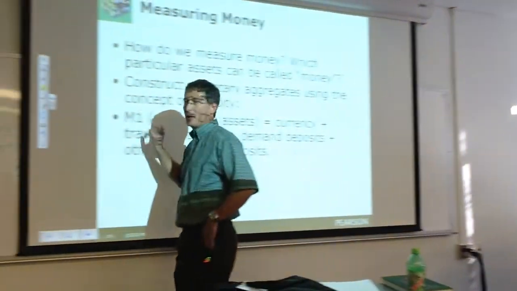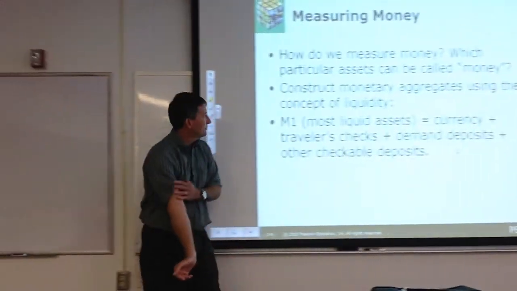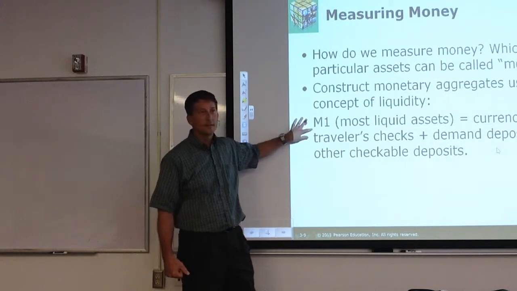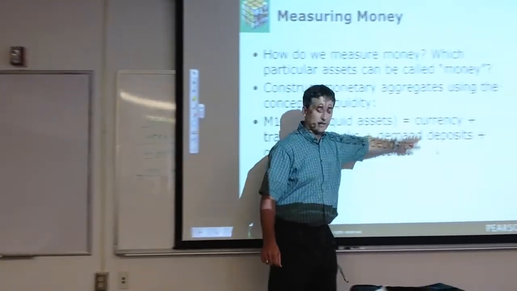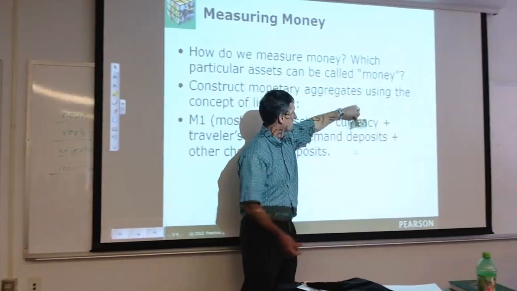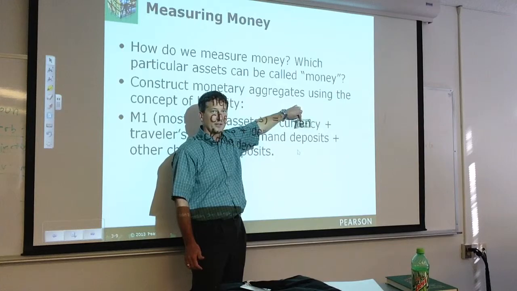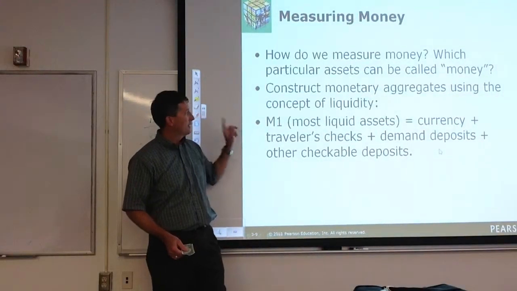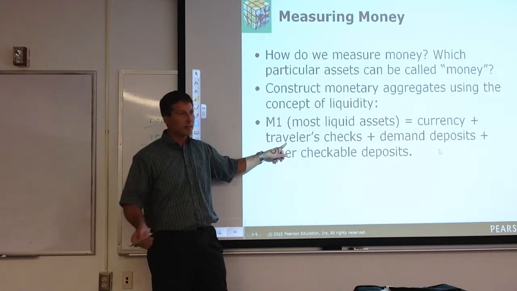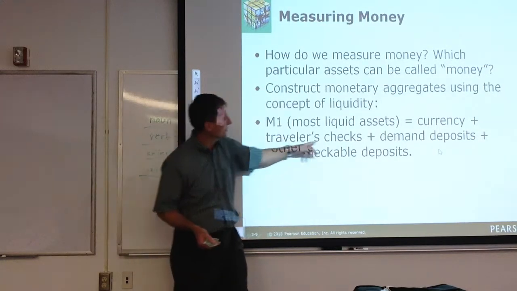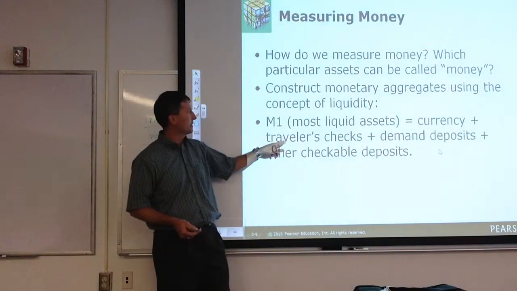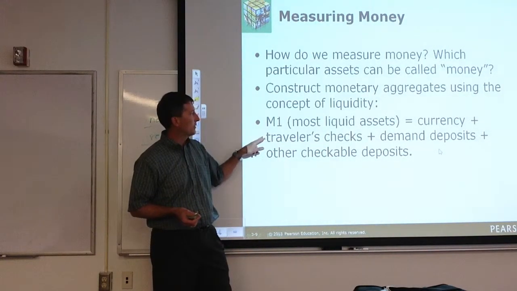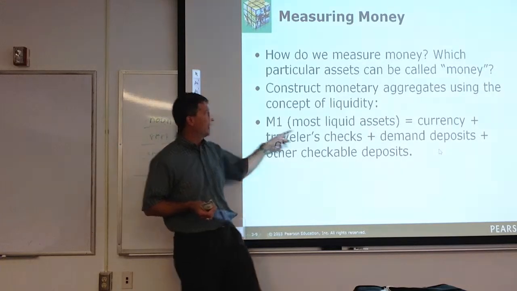Government-defined measures of money, M1 and M2. So M1 contains all currency. So we got this little guy up here. All the dollar bills floating out there is one part of M1. Traveler's checks, which we barely use anymore, but I don't know what the fraction is. We might even be showing something here later, but something that used to be used more often, a check equivalent, or a cash equivalent essentially.